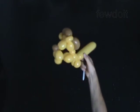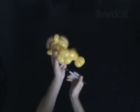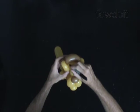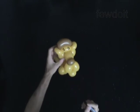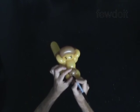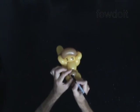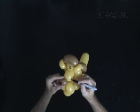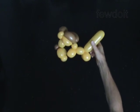Use a permanent marker to draw the face. Eyes, lovely nose, congratulations, you have made the lion. Have fun.